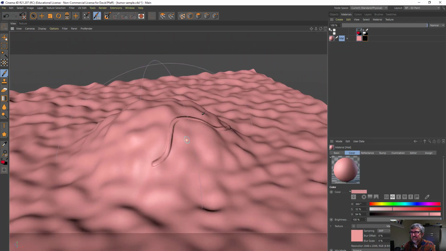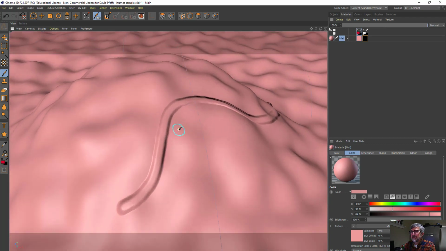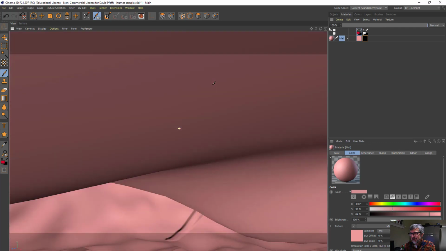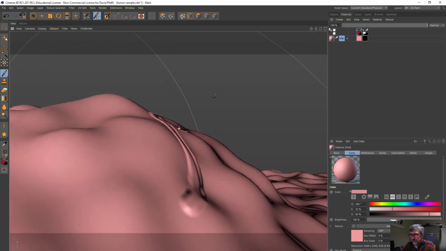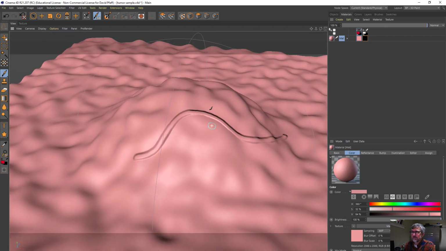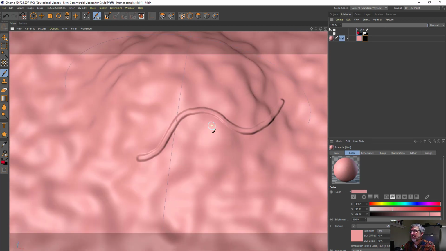And you can see it's not actually changing the geometry. If I go really close or from the edge, you can see it's not actually making it tall, but it looks like it's making some shape on there.